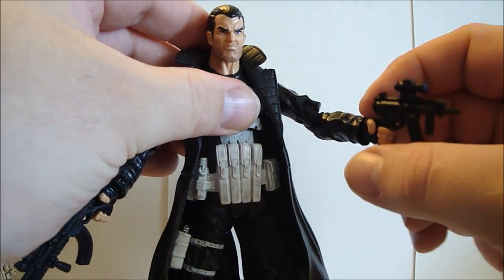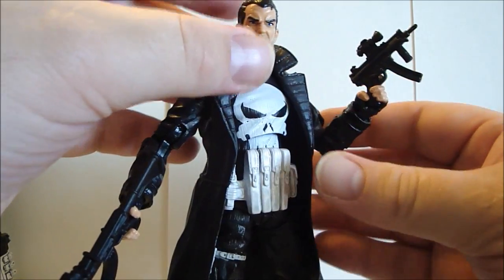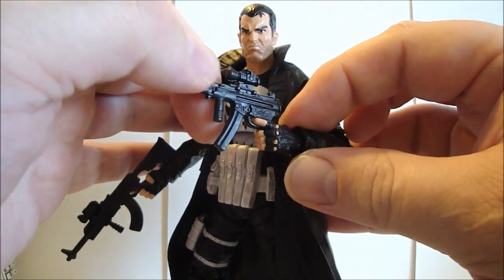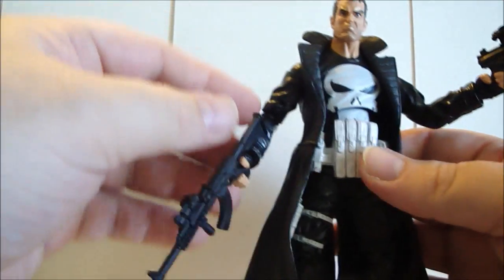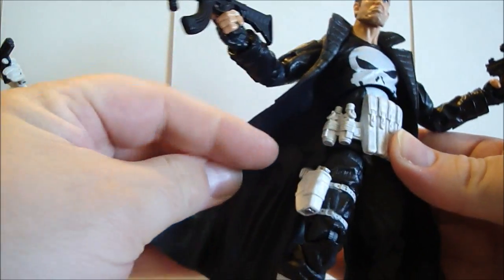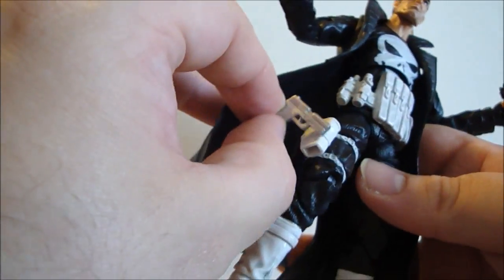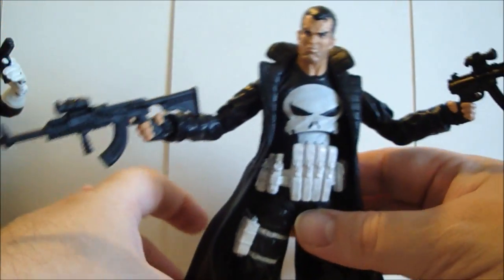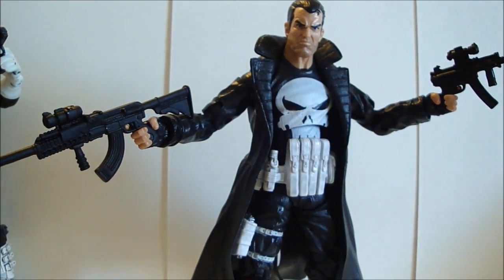Now he does come, as any Punisher should, loaded to bear. He's got this little submachine gun or automatic pistol type weapon here. He's got this assault rifle type weapon. He's got a little handgun in here that can be holstered, which is very neat, just like the Nick Fury figure.